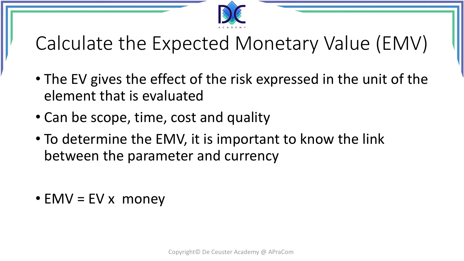The next step is to calculate the expected monetary value. We already identified the expected value, but now we have to say what that means in money. One euro when we talk about cost is one euro, so when the expected value is ten thousand euro, the expected monetary value will also be ten thousand euro. On the other hand, when we talk about days — an expected value of two days — we need to know the value of one day's delay, for example one thousand euro. We then multiply the expected value by the cost per unit, so two days times one thousand euro per day gives an expected monetary value of two thousand euro.